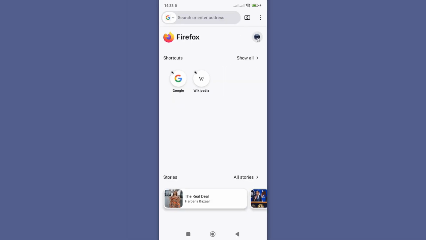So I'll go ahead and tap incognito, and now we're in incognito. From here, you'll just have the same search. You can now search anything. Sorry, mine can't display, but on my phone it is displaying. Here you'll be able to search for anything. So that's how you can search incognito on Firefox.